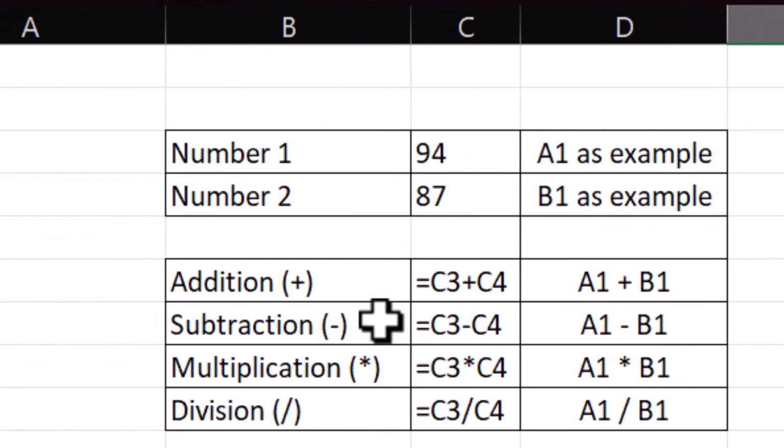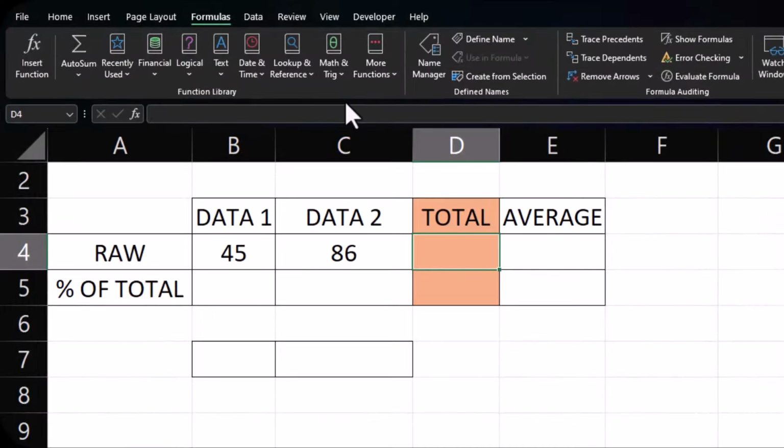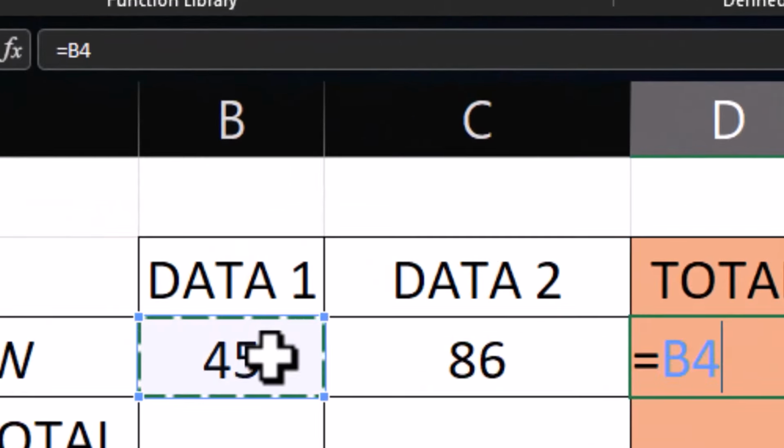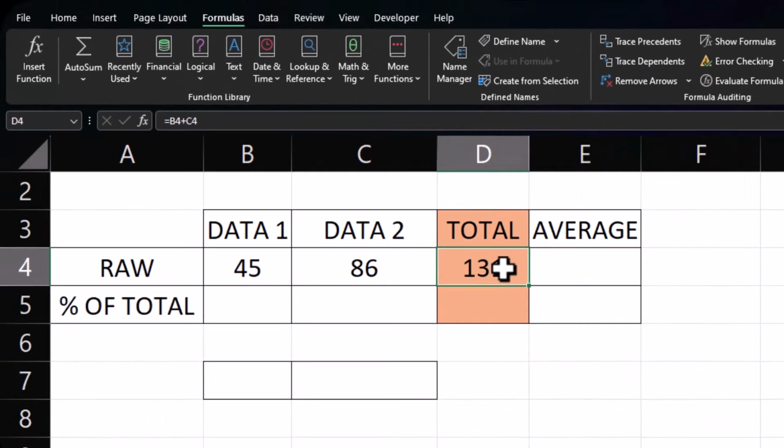So that is it. We have our formulas ready. Calculating or adding this, we have this formula, then the subtraction, we have this, the multiplication, and then the division. So in this particular cell we can just add these two numbers like this one, and then plus this, and then we get this 131. But the thing is, we use functions to make the work very simple, as we are dealing with larger numbers, writing the formulas becomes a bit cumbersome.